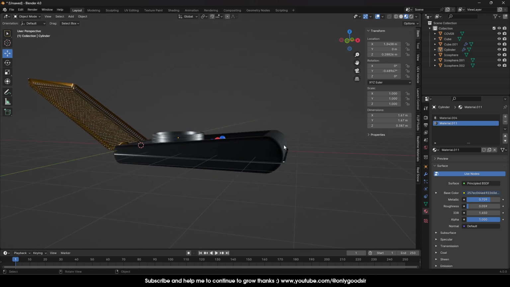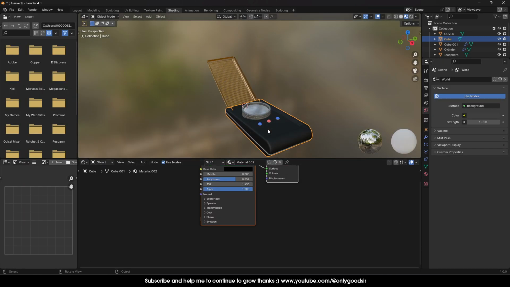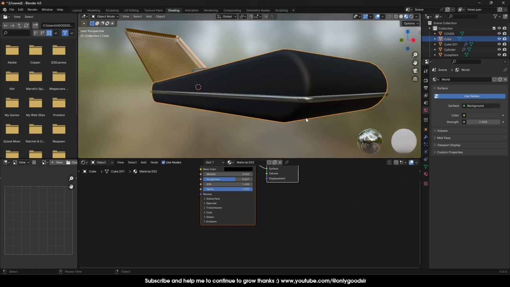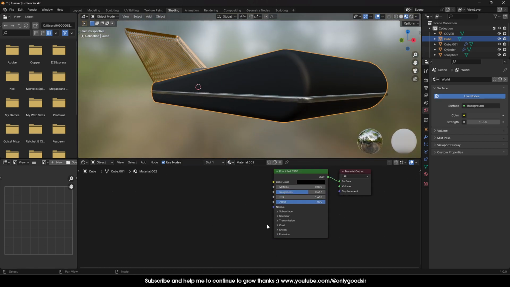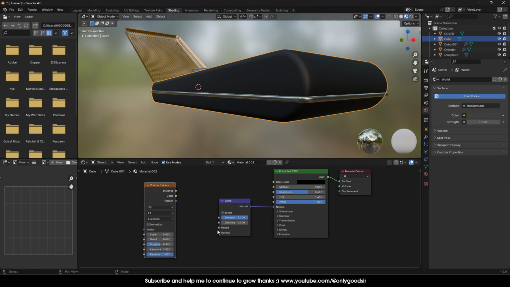Okay. So I want to change to this. Texture. I don't know. This? I don't know. We'll see.